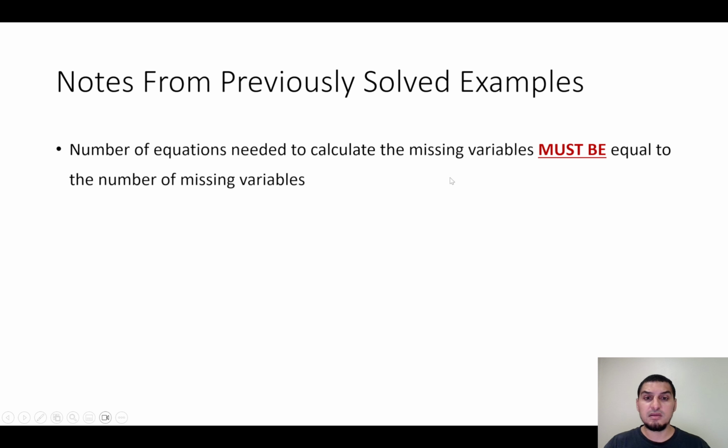For a problem to be solved, I need to calculate some unknown variables, and in order to do this, I have to have a number of equations equal to the number of variables. So this is a very well-known thing, and we don't need to stress on this, but I have to know if the number of equations I have is enough or not before I even start to solve the problem. And this is something we will discuss later, and we will know how to do this.